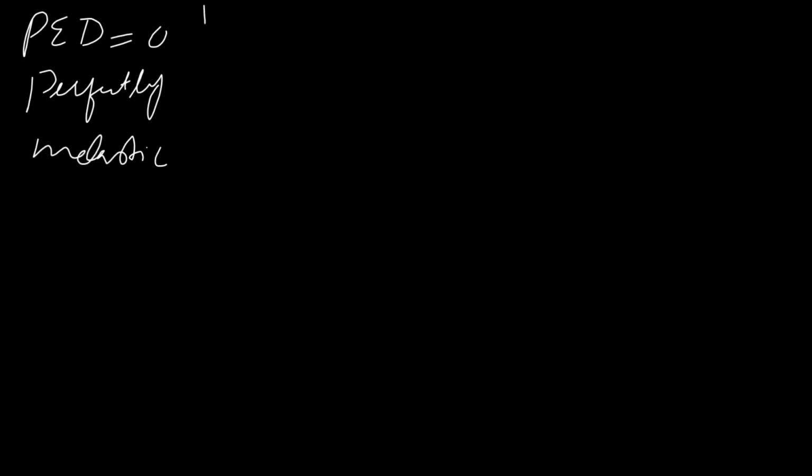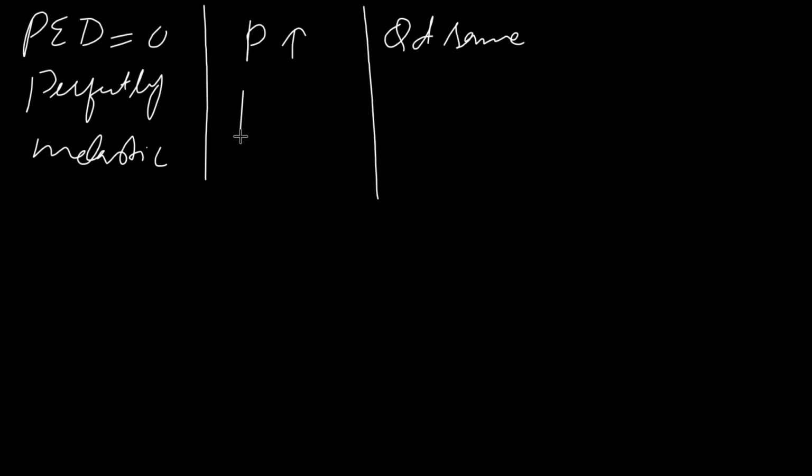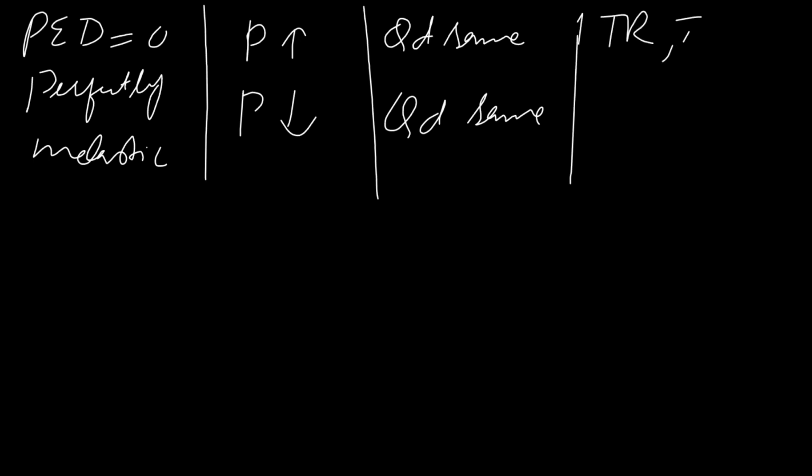Okay, now we can move to the next and last scenario, that is perfectly inelastic demand. Perfectly inelastic demand means elasticity of demand is 0. So when demand is perfectly inelastic, if we increase price or decrease price, there will be no change in quantity demand. If we increase price, quantity demand remains the same. If we decrease price, quantity demand will again remain the same. As a result, if we increase price, total revenue and total expenditure will rise because consumers will still be buying the same quantity. And if we decrease price, quantity demand remaining the same, total revenue and total expenditure both will fall.